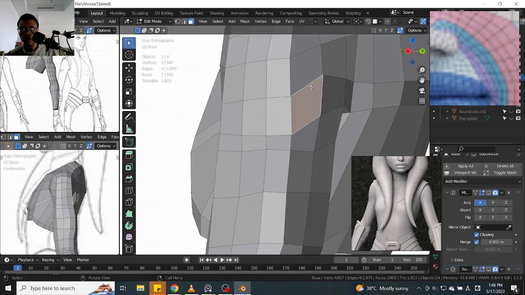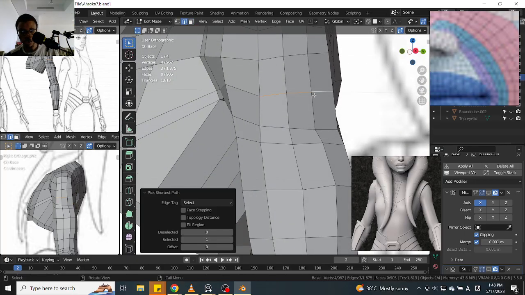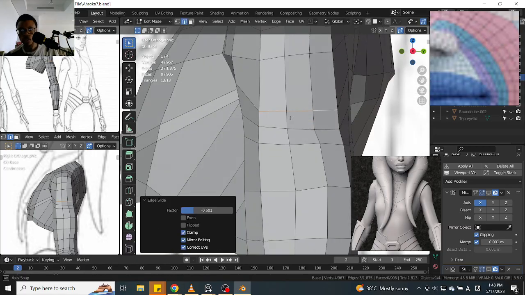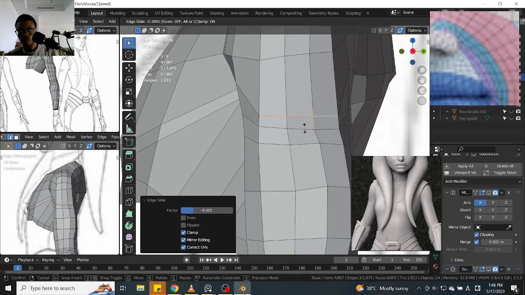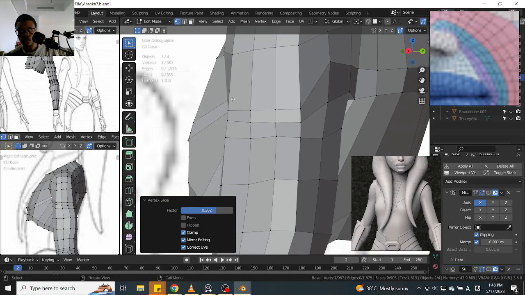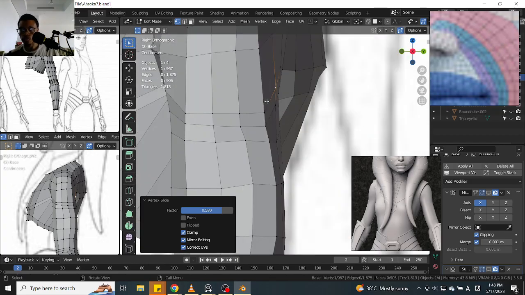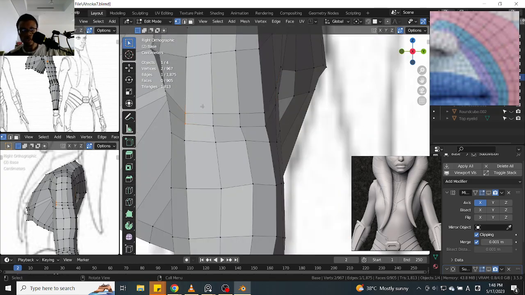I'm gonna bring these ones a little bit closer to here to shape this part, to create that pinch, I guess. I always do that. And then this should actually go like this.